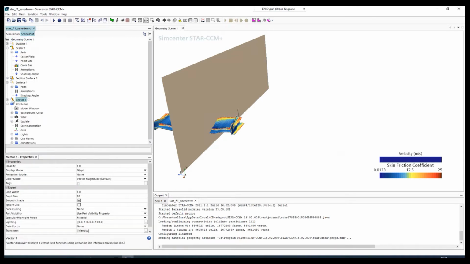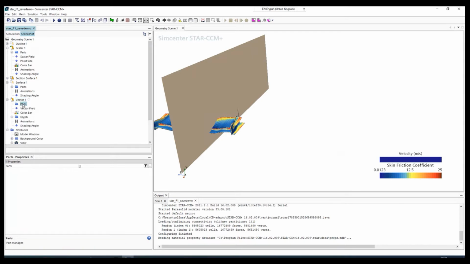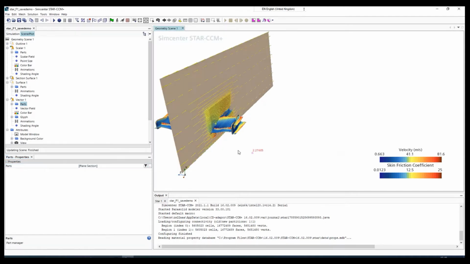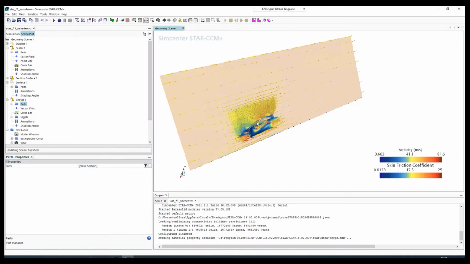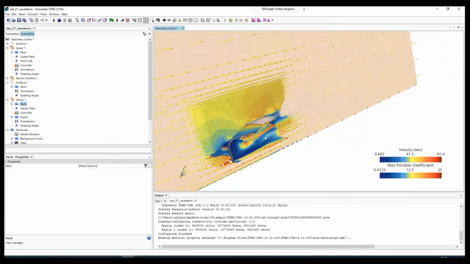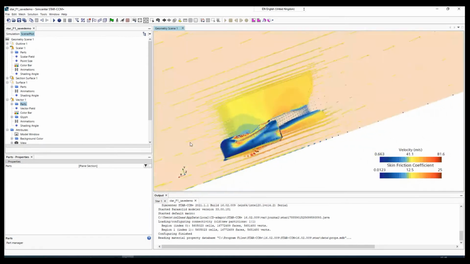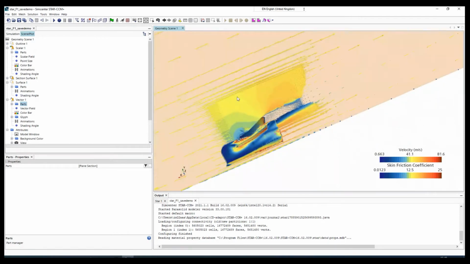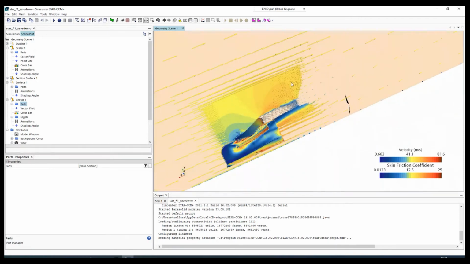So we will have a vector displayer and a part, and we want the part to be this plane. Yeah. And automatically we can see the vectors, but it's not so neat to see, because the grid is very fine within this part.